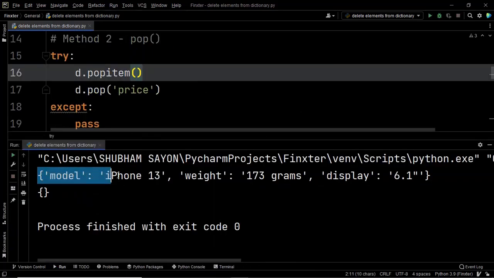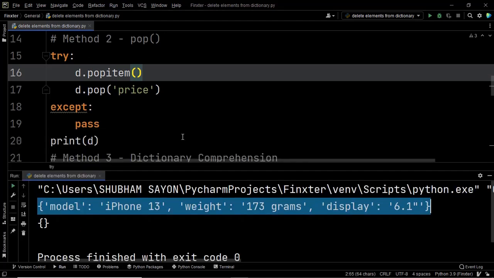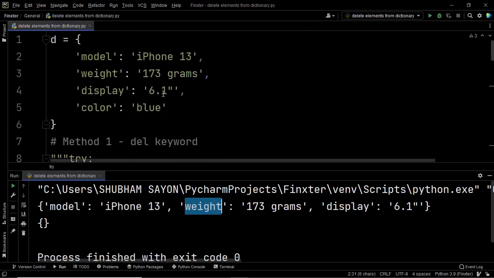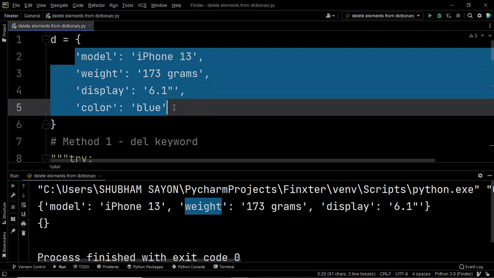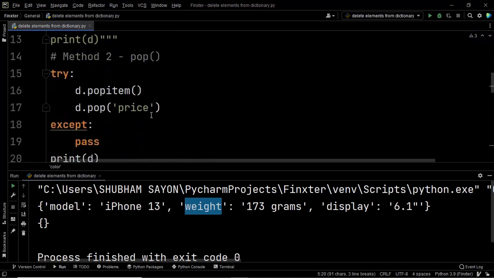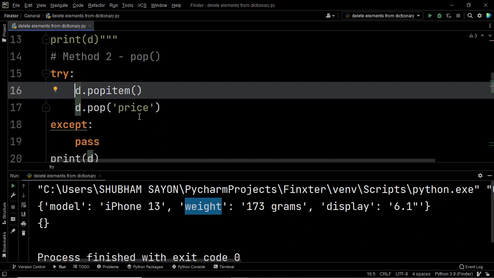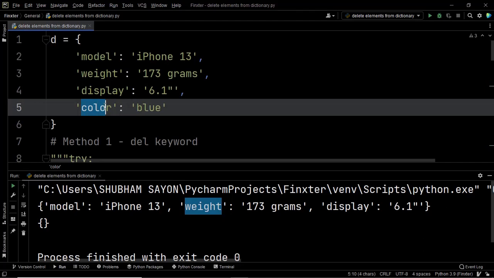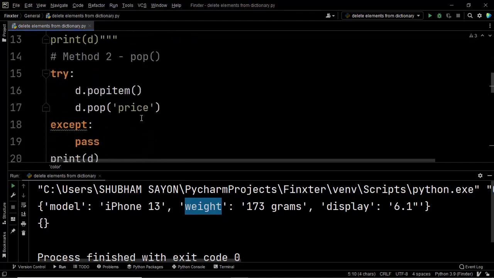And as you can see, we have the original dictionary itself, which has been displayed in the output screen. Now, if you are wondering why this dictionary has only 3 key value pairs, because we had 4 key value pairs in this case. The reason is that we also have used this d.popitem method. And do you remember what was the purpose of the popitem method? Yes, you're right. The purpose was to remove the last inserted element from the dictionary, and in this case, the last inserted element in the dictionary was color.